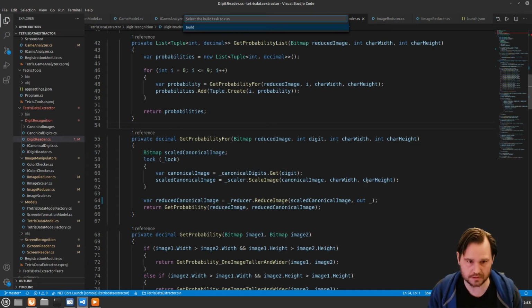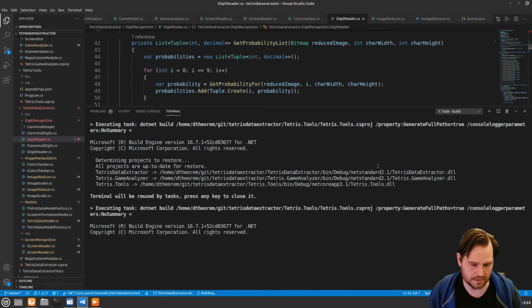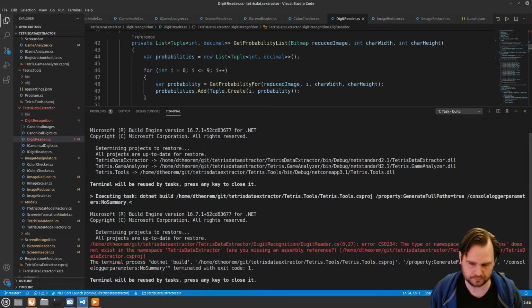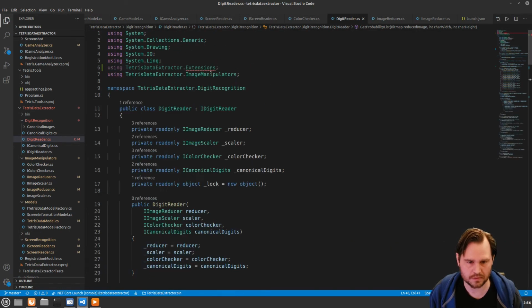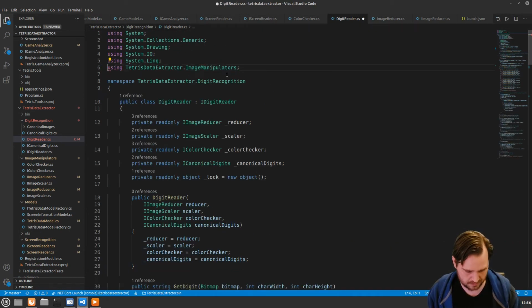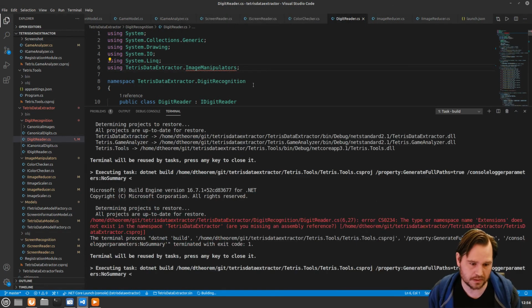Let's build this, see what happens. Oh, of course, because we're looking for the extension method that doesn't exist anymore. Let's try and build it again.